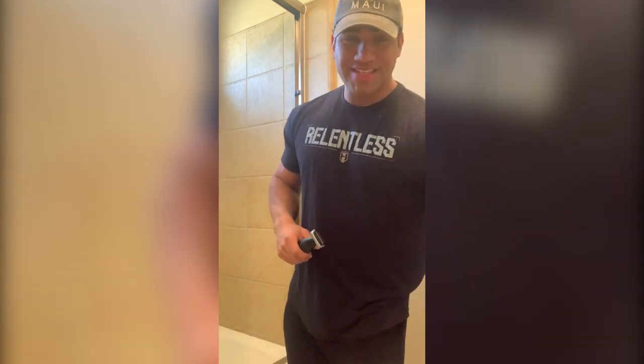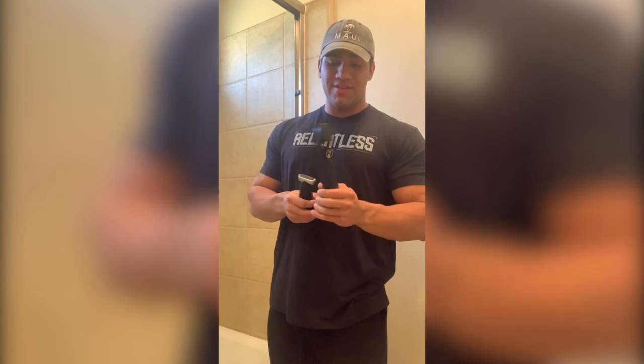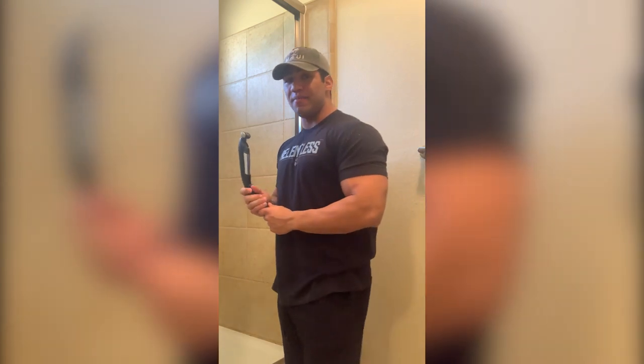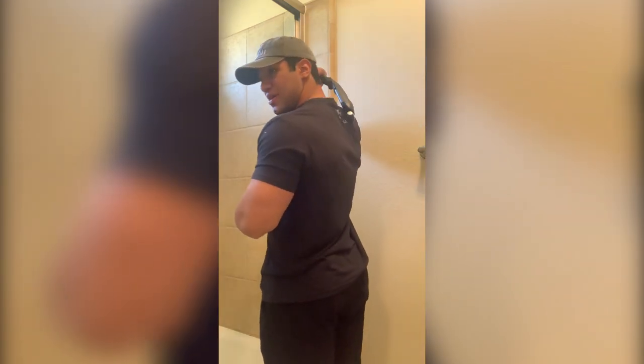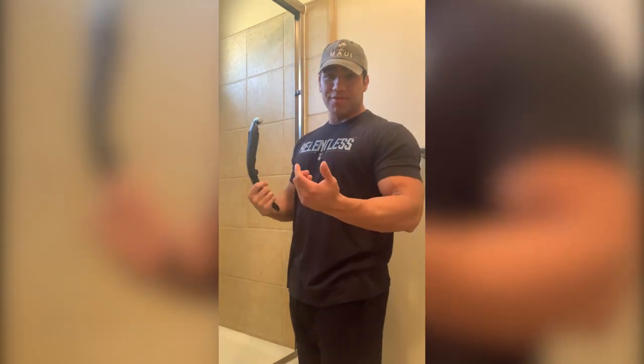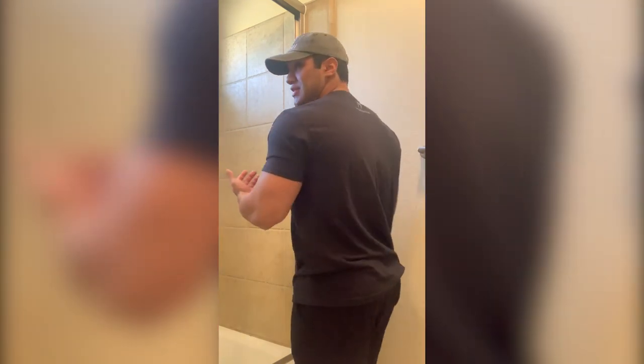That's how I go about it. This extension kit attaches to the razor to shave your back — comes in handy. I'll just go here and do my thing. When I think I'm done, I look in the mirror and see how it looks. If it's still a little too hairy or I've missed some spots, I'll just go again. Another thing you can do is set your phone up, take a picture of your back, and see what spots you missed. Then shave again if you need to.